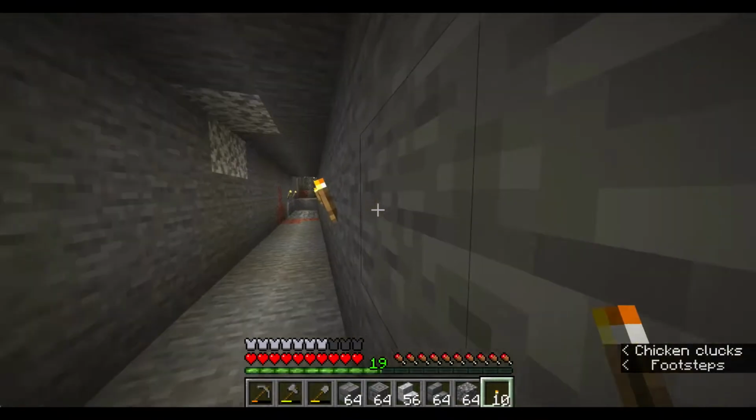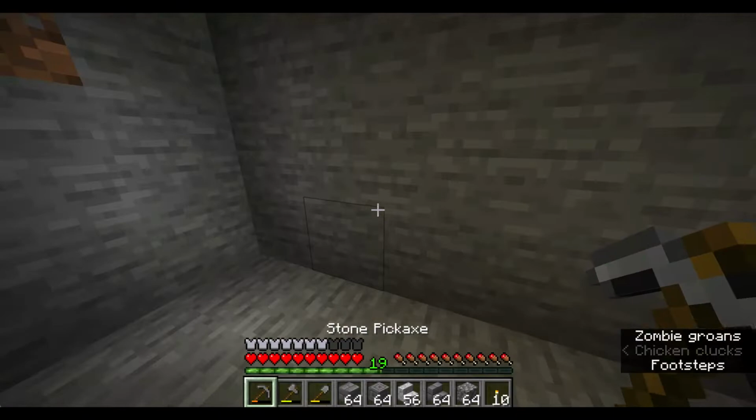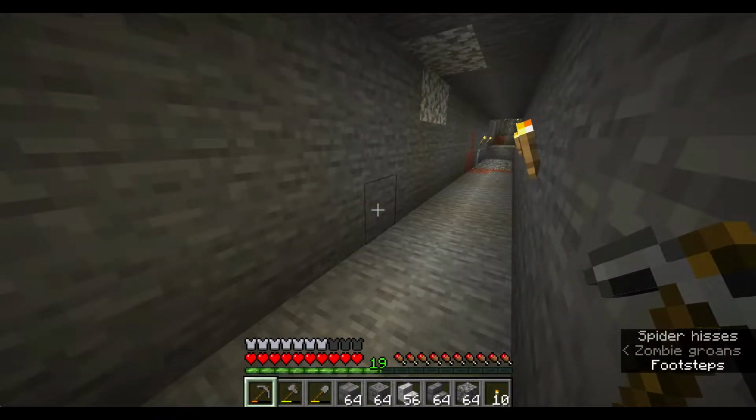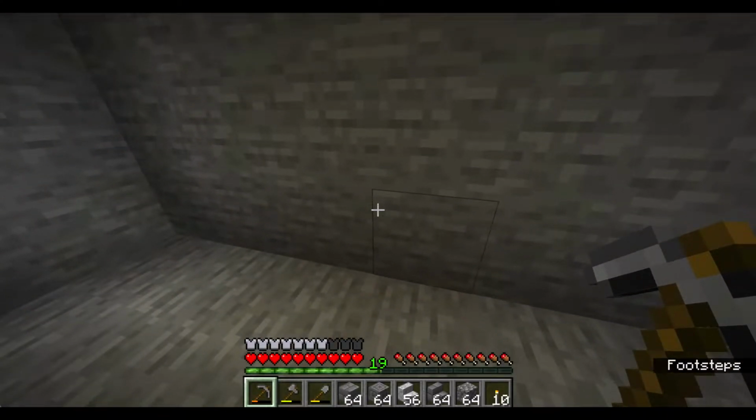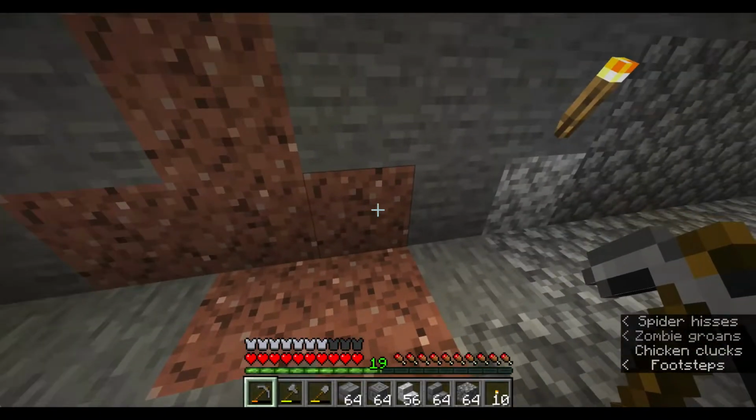Okay, so the entrance is going to be 5 wide, and it's going to be 13 blocks out from the opening. So this is sort of like our wall to our cave.